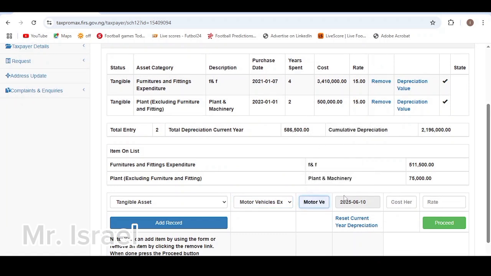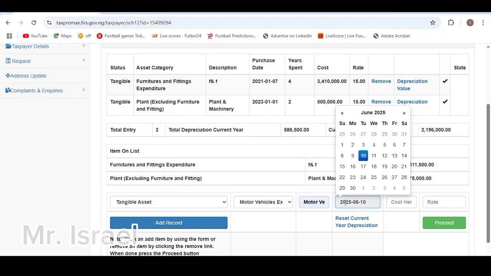The year: you check the year in which the asset was purchased, and it must be within the accounting year you are reporting. Let's say the motor vehicle was purchased on 4th January 2024.